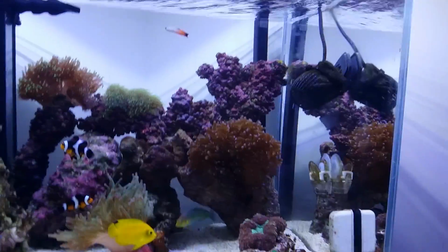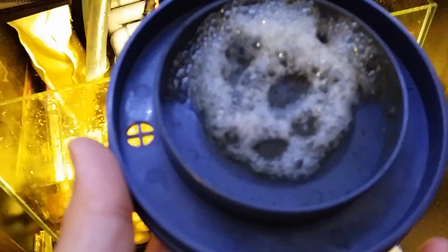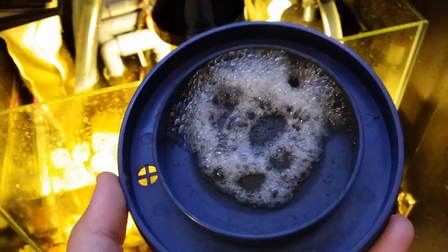So that is the deal with that, and I'll just show you the skimmer. If you can see, it's skimming like that. That is probably a good foam. Usually it covers the whole top, but I cleaned it out this morning, so see if this focuses. You can see all around the edges, and up there, it's doing a good job. And to show you even better what it's pulling out, that's 2 days worth. I have to clean that out every 3 days, or I can leave it to a week.